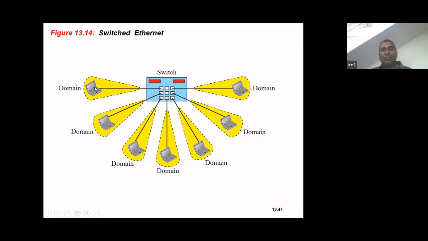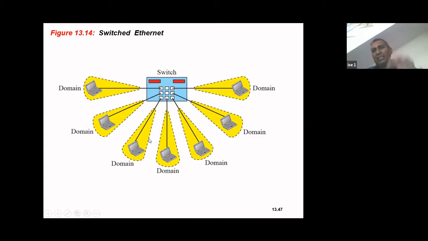And the collision domain is again just the system forming a network with the switch. So this is a separate network, and this is a separate network. If a collision is there, it is within this particular network and the switch, and these remain unaffected. In the earlier bridged Ethernet, at least 3 systems were getting affected, but here only 1 system is affected if a collision is detected. So all the remaining systems are still available for sending, transmitting, and receiving data.